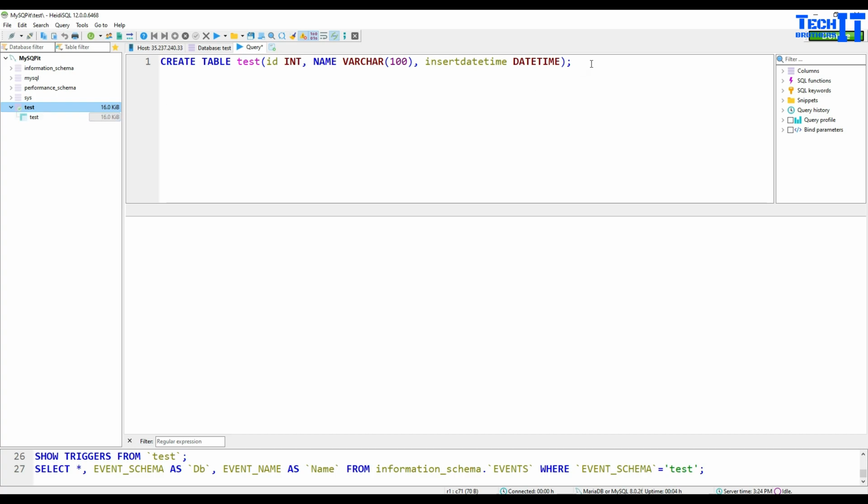So now I can go ahead and insert values in this table. I'm going to say insert into test table values, 1 and name Amir. And now I can use the now function to get the date. Let's do some more insert statements here.